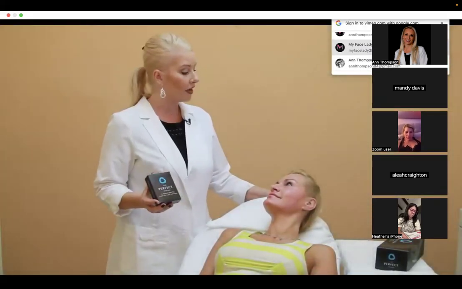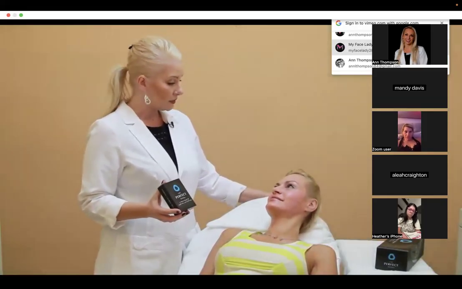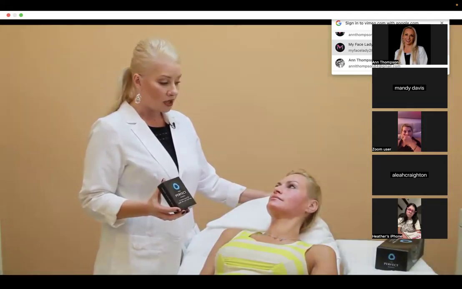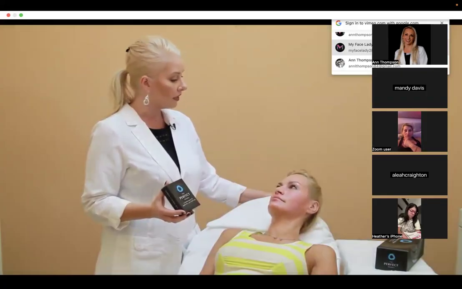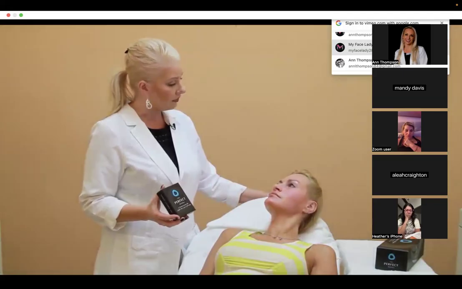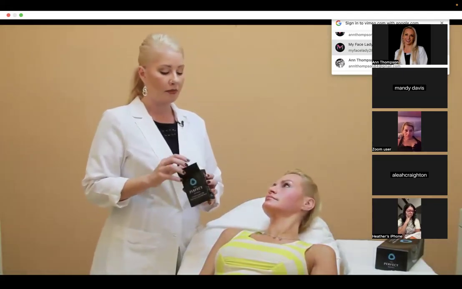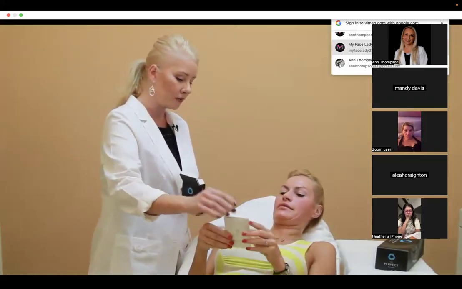So next, we're going to go over the post-peel kit with Natalie. Natalie, the peel is supposed to be left on for 6 hours. It self-neutralizes, so you can wash your skin in 6 hours, but preferably I'd like you to leave it on overnight if you're not uncomfortable in any way. In the morning, I'll have you wash with a very mild cleanser, and I'm going to recommend that you take one of the 2 towelettes that are in your post kit. I'm going to hand you the directions as well.